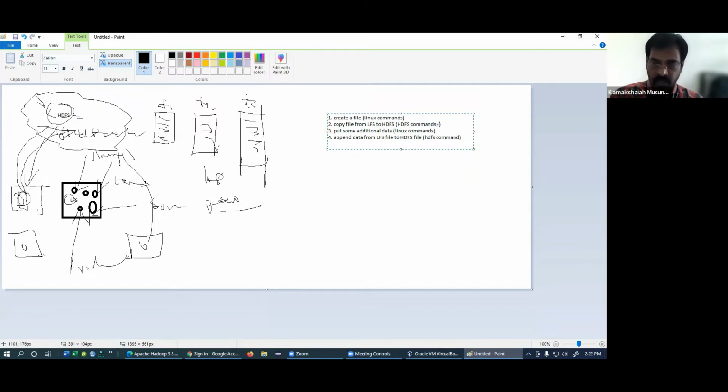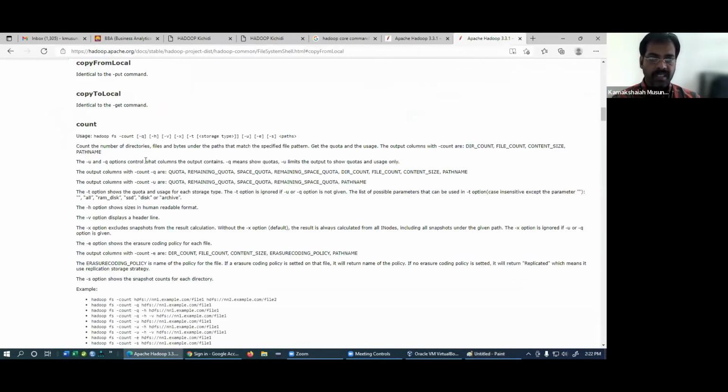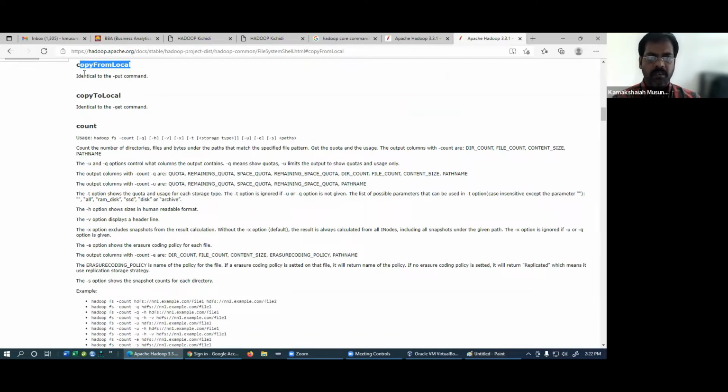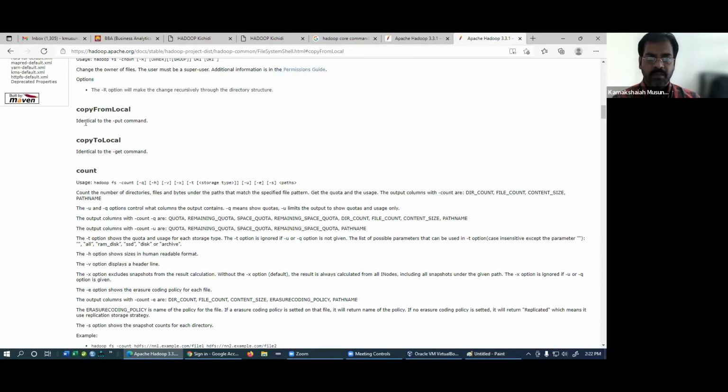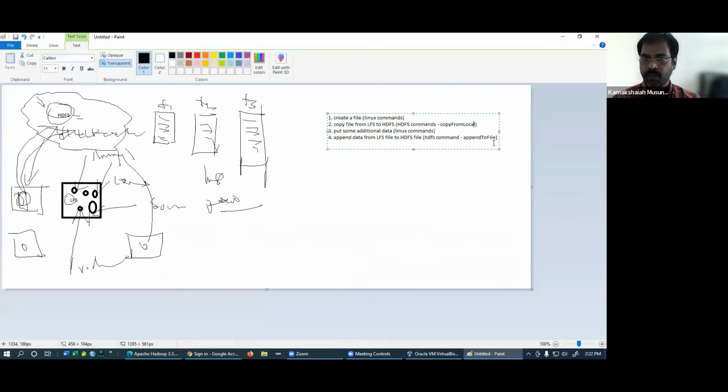So here the command is going to be copy from local. The Hadoop command which I'm going to use here is copy from local, and here append to file. I think if I am correct, append to file. That's correct. Append to file. So every time I use copy from local, there will be a source. Now let's go and see the format for the copy from local. I think you don't have the syntax given in Apache, but I'll tell you. You can also use the put command, copy from local or put.